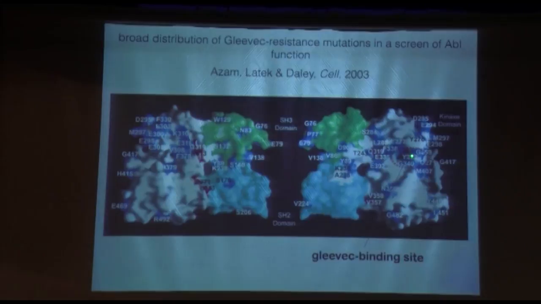But notice that these mutations occur at many sites in the protein, quite distant from the site where Gleevec binds. So it would be obvious if a mutation occurred right where Gleevec binds. You could make, for example, a change in the protein, so a residue that's small in the wild type or original protein becomes large, just blocks Gleevec binding. But that's not the only thing that happens. You have mutations distributed or scattered throughout the proteins. In biochemistry, we call these kinds of mutations allosteric effects. That's a technical term, allosteric, which means action at a distance.